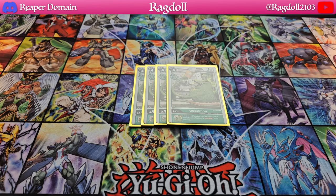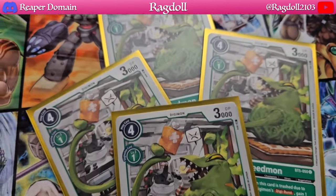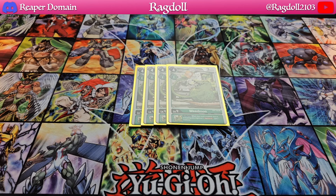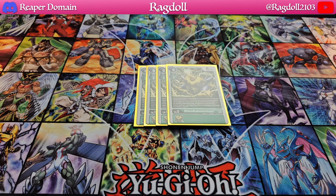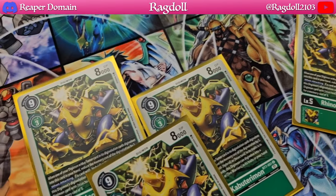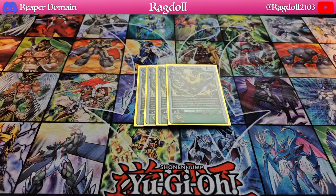I'm going to be playing four copies of Weedmon. This particular card isn't actually one I would normally play in this deck — in fact, I wouldn't play it at all. I am currently in the search for a substitute and I am completely open to feedback for how I can possibly improve this deck. If you guys have a better suggestion for a green level four that could actually be used here, please let me know. On to level fives, we're starting off with Rhino Kabaterimon — a very good card that works well with this particular deck, and I strongly believe it is a card we would still be playing from BT7 up until now.